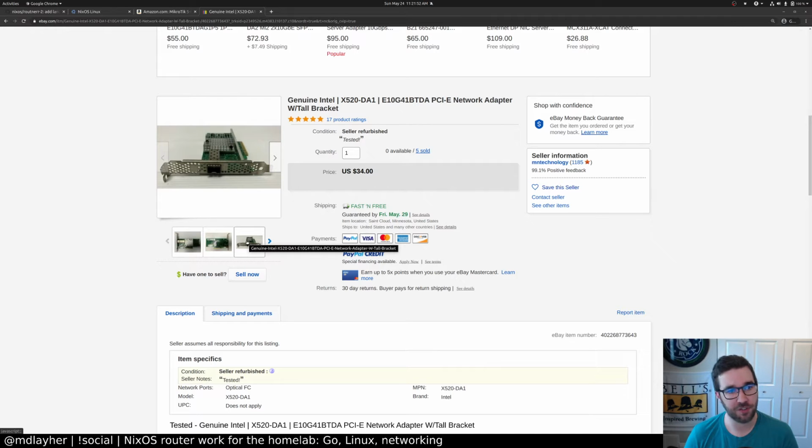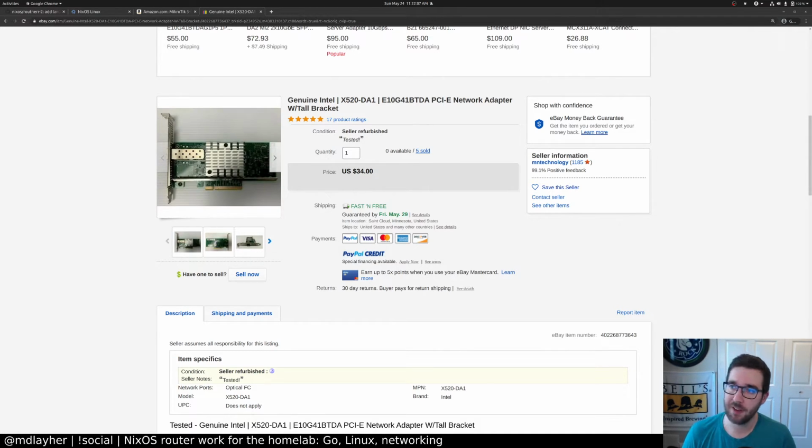So I bought 2 of these cards for $34 a piece on eBay. Pretty inexpensive. If you try and buy them brand new, I want to say they're at least $150 or something. But this is generally the easiest way to get a nice network upgrade for your house, is to buy off of eBay, get used gear. And finally, I will show you the cables because that's relevant as well.